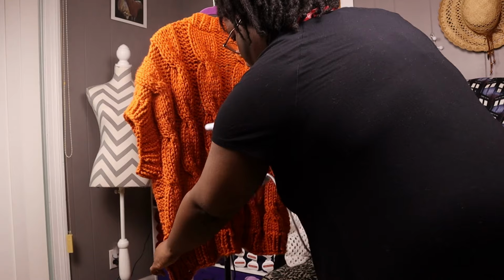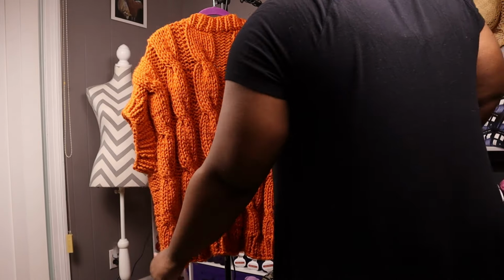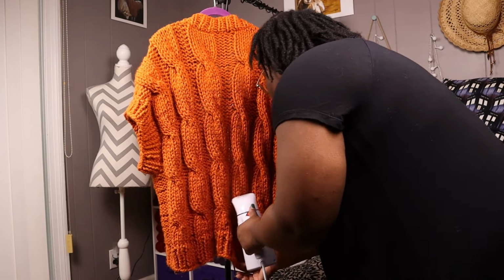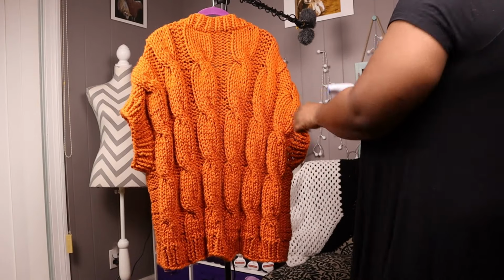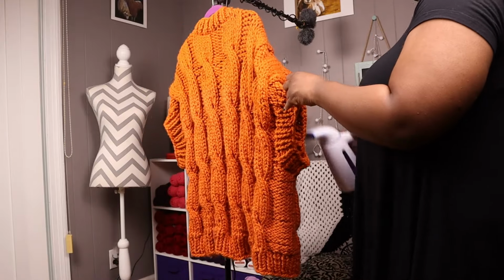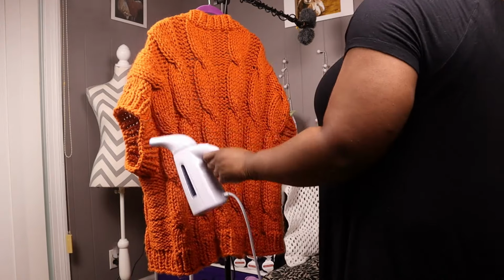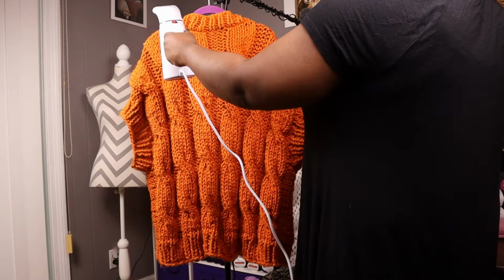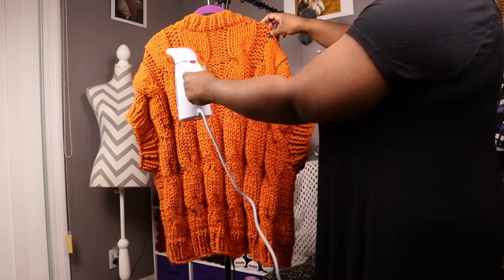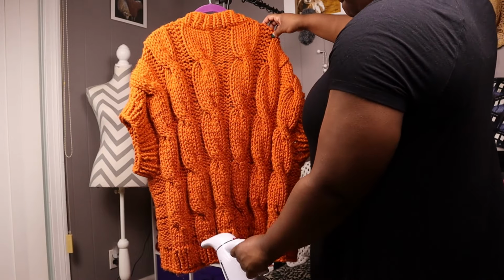So, you know, it's okay. I still really like it. I like the length. I like the fit. But it's definitely not cropped. So for me, I guess I should just call it the Cali cable cardigan instead of the Cali cropped cable cardigan, because it is not cropped on me. So keep that in mind. If you are someone with a short torso and you want that cropped look, maybe you'll have to make some adjustments on how many repeats you do, or how many rows you do. But I like the length.